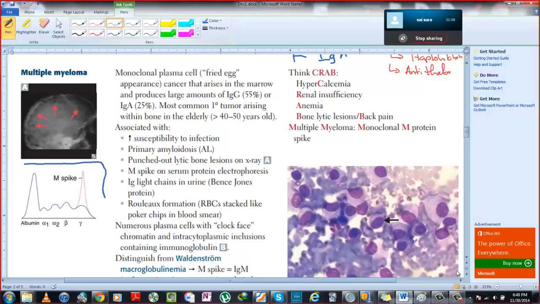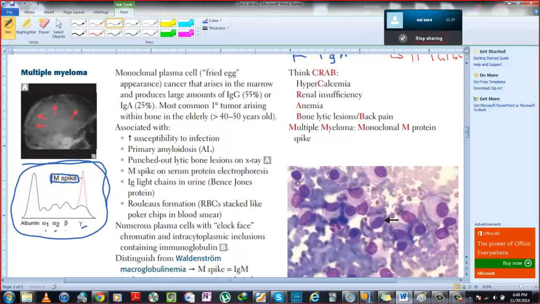So that's electrophoresis. That is the protein electrophoresis, and I got this page just for you because I know that you'll feel probably embarrassed, because it's right there, but you never paid attention to it. Here you have albumin, here you have alpha 1, alpha 2, beta, gamma. These are your globulins. And by the way, this is the M spike.